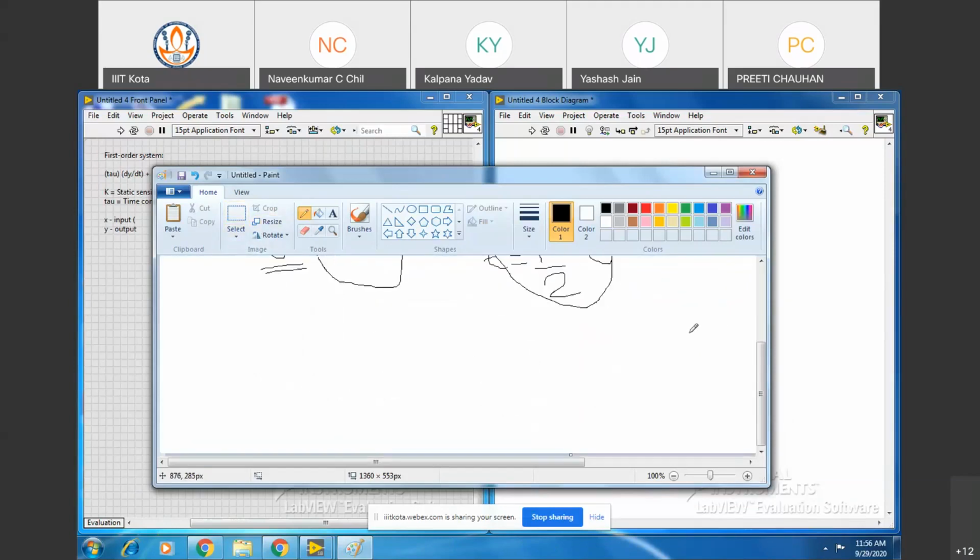What do you mean by a slow system? Suppose you have applied one input like this. Can you tell me how a fast system and a slow system will respond?